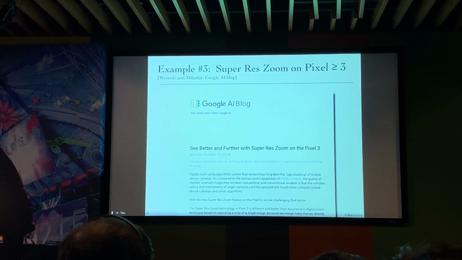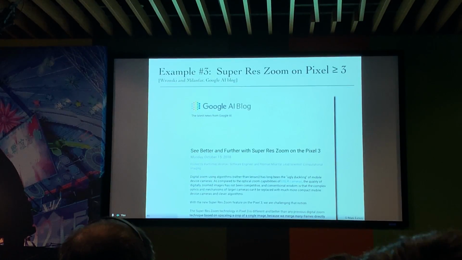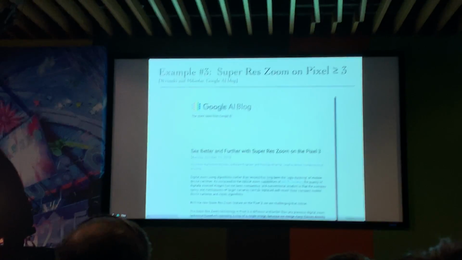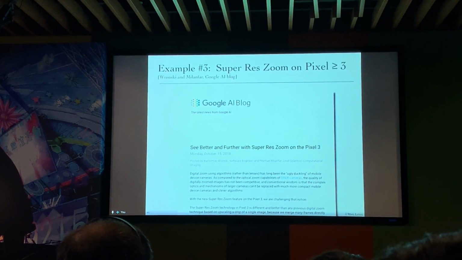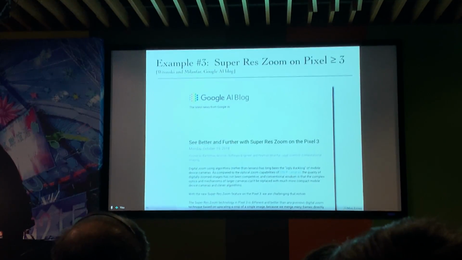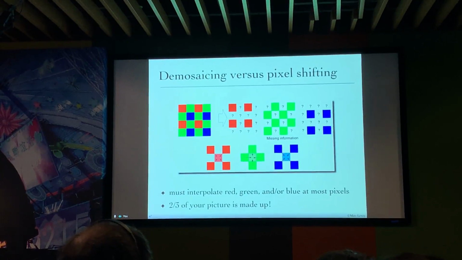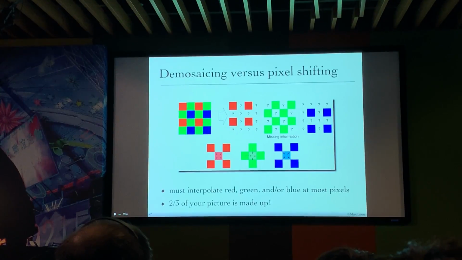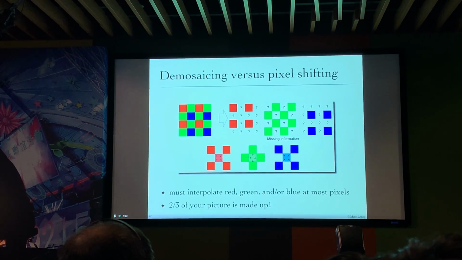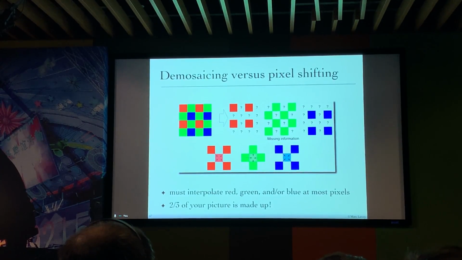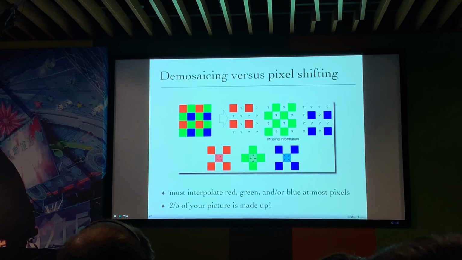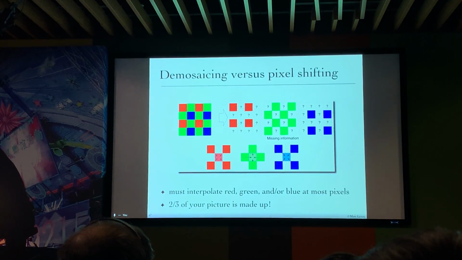And so here's a technology that we've described so far only in the blog called SuperResZoom. We introduced it with Pixel 3, and it is computational photography, multi-frame super resolution. Here's how it works. Normally, every camera has a red or a green or a blue pixel at every pixel site, not red, green, and blue at every pixel site. It's called a Bayer mosaic. So you don't have a red here, and you don't have greens here, and you don't have blues here. This has to be computed using interpolation. So 2/3 of every picture you take with an SLR is manufactured information. It's made up by interpolation.